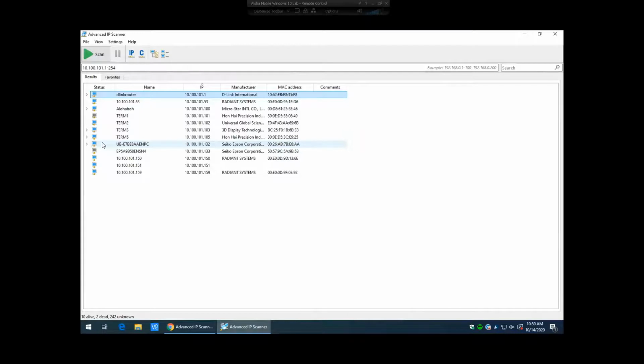If it's not being detected at all in the network, then generally that's usually a cabling issue, a wire issue, an Ethernet card issue, like a hardware issue of the terminal. Or it could just be as simple as the terminal needs to be rebooted or maybe has a loose cable. So a couple things you can check there.